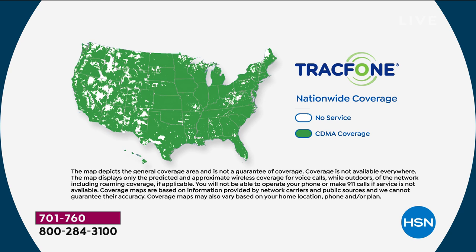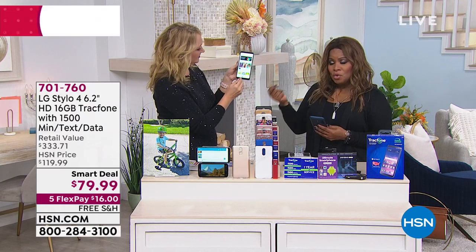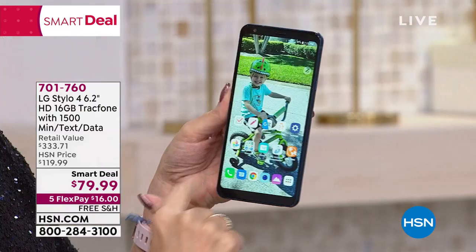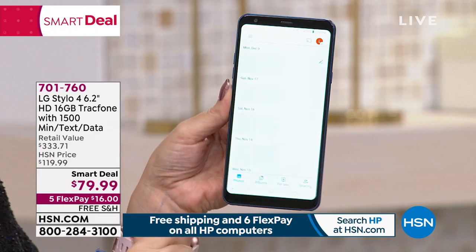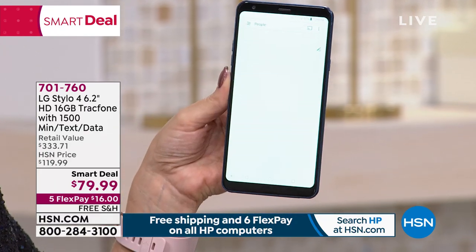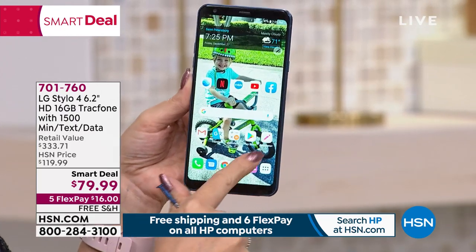Here's the other thing that I want to mention to you. Some of you are Apple users. You have an Apple phone, but you also love some of the features in Android. Here's an opportunity, because you're not going to get a monthly bill, to have the best of both worlds. Absolutely. I say, why not? Have it all. Sure. And you can.